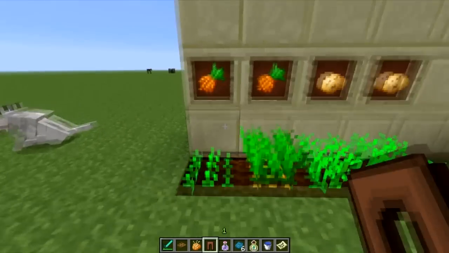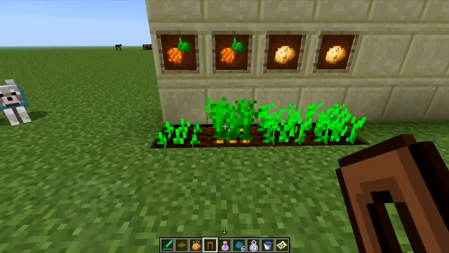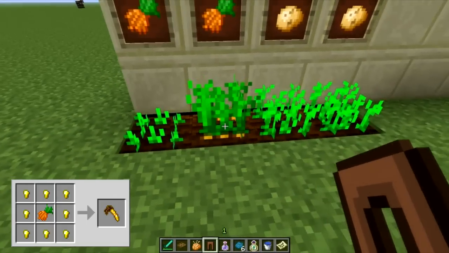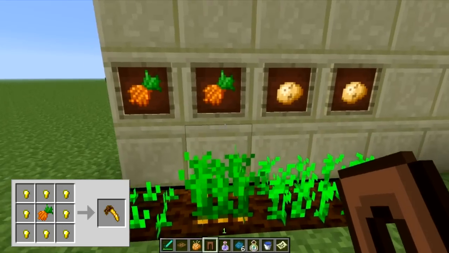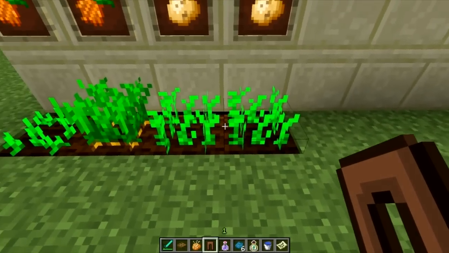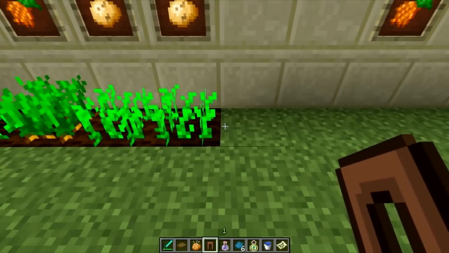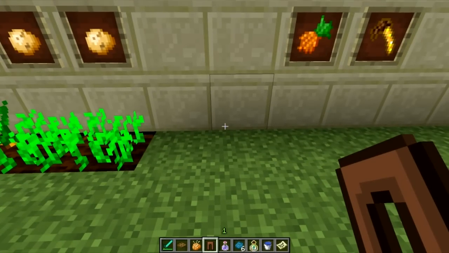Now, to move on, we have some new food types. Carrots. Carrots can be made into golden carrots. I'll just put two there, and we should show you soon. So carrots can be made into golden carrots with the current recipe on screen. We've also got potatoes as well. Potatoes can be turned into baked potatoes. I think poisonous potatoes as well. I'm not too sure if the poison comes from picking out a potato every now and then, or eating it raw or something like that. But yeah, you can actually get poisonous potatoes.